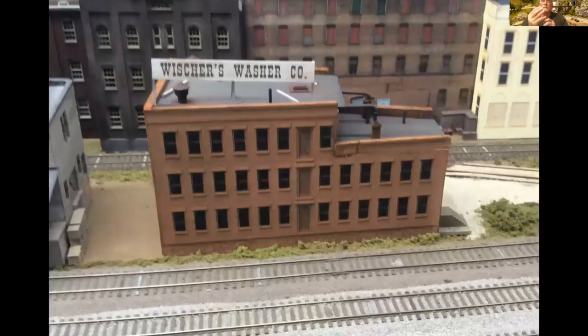This is Wisher Washer — the final product of the original photocopies you saw at the beginning of the presentation. I not only made it by level, I also made it a triangular shape to fit into this location. What I did learn is that I'm going to have to swap when I build the real thing — this front wall with the back wall, because the back wall has the loading doors on it for freight. So that'll be a simple move — I just reverse the cuts and go from there. But it was a nice opportunity to make some signs and use some detail work on the roof.